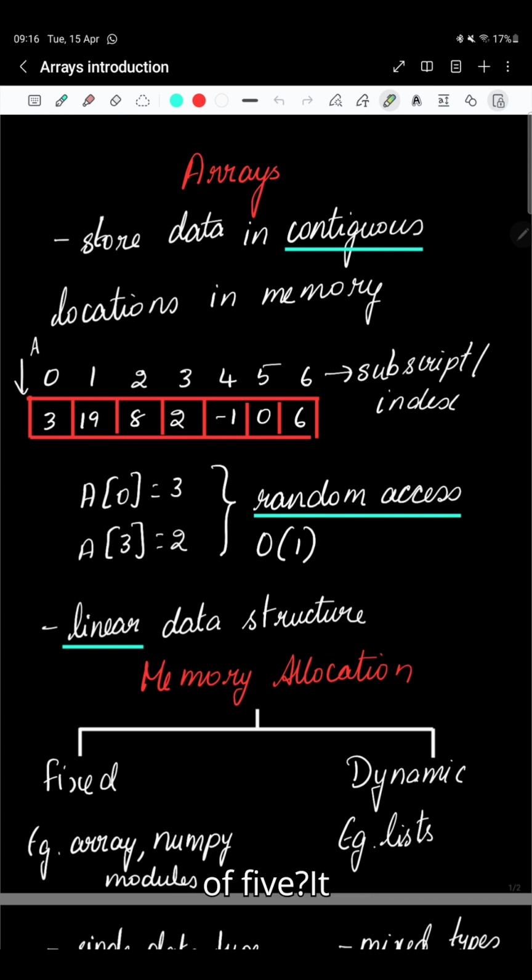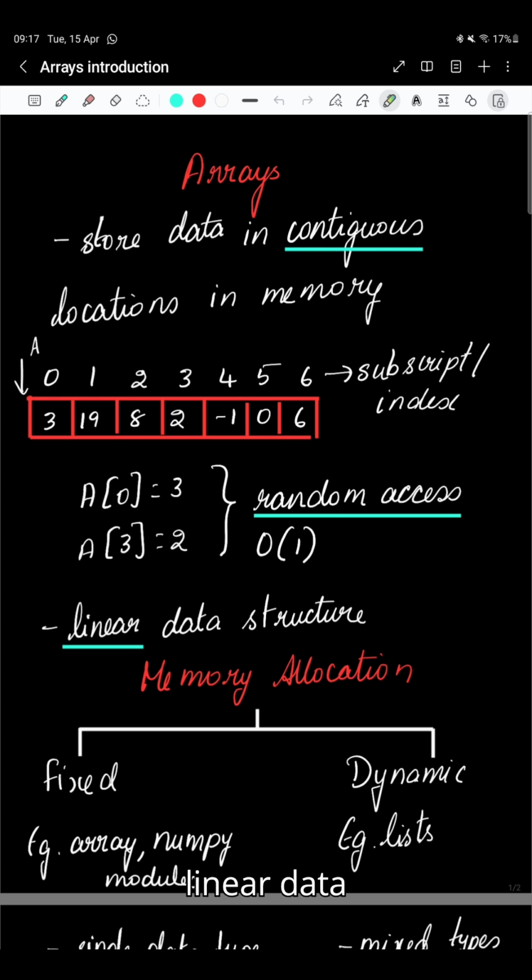What happens when I give A[5]? It automatically goes to the 5th element, or in other words, it jumps to the 5th element without going through the previous elements. And I have called my array A. So if I give A[5], I directly access the 5th element and this is called random access. The time taken for me to access the 5th element is only 1, and so the time complexity for access is big O of 1, and this is the biggest advantage of using an array.